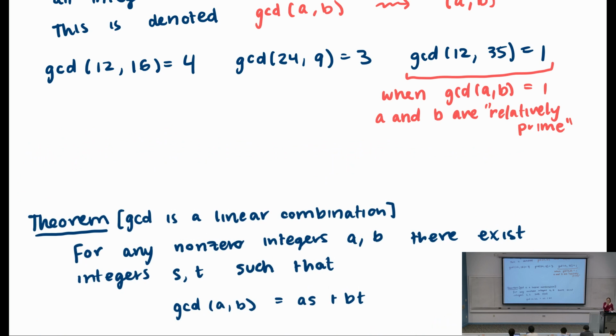Are there any questions about the statement? Any reactions to the statement? Every time I see this, I'm just like, that is so weird. I feel like this is a very weird statement. Okay, so let's take a minute and for these examples, figure out how to write the GCD as a linear combination of those two numbers. So I'll give you a minute and then we'll just talk about them.